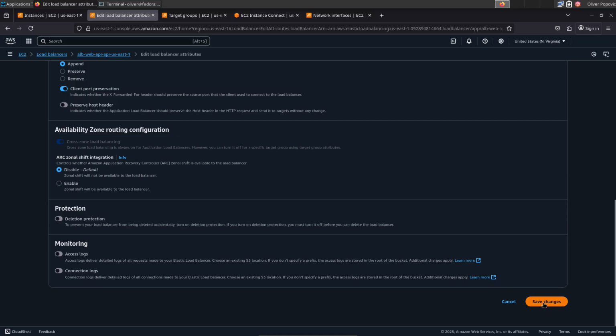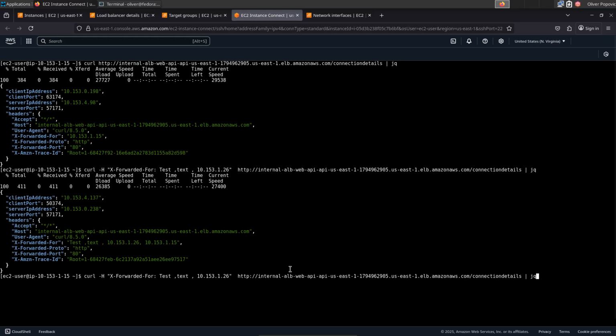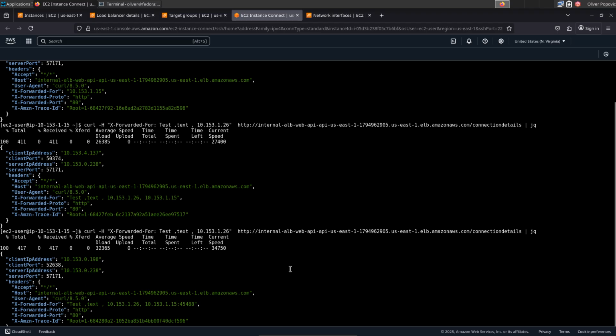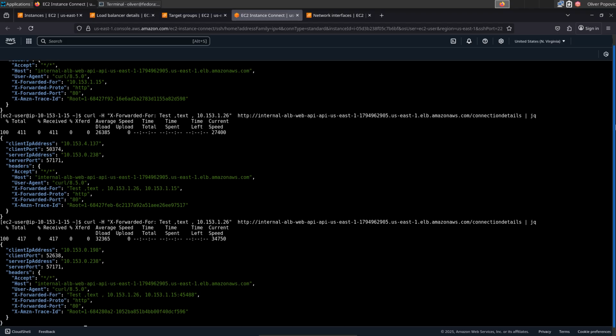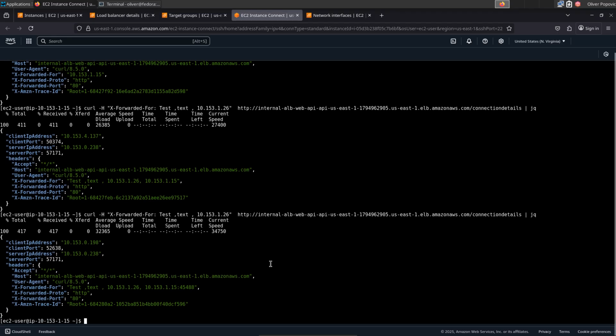Click Save Changes. Here we can see the client IP address and port.